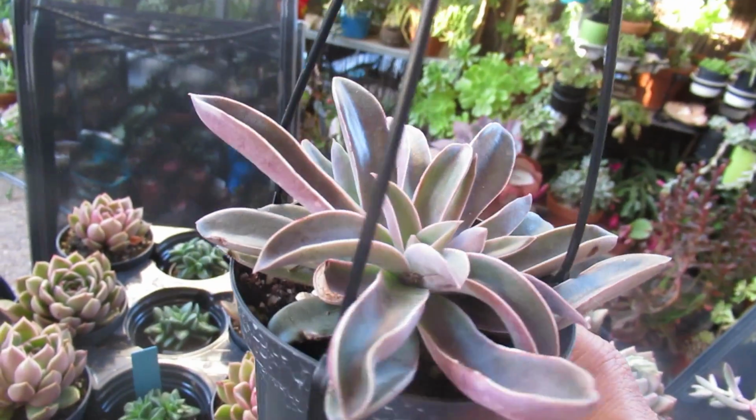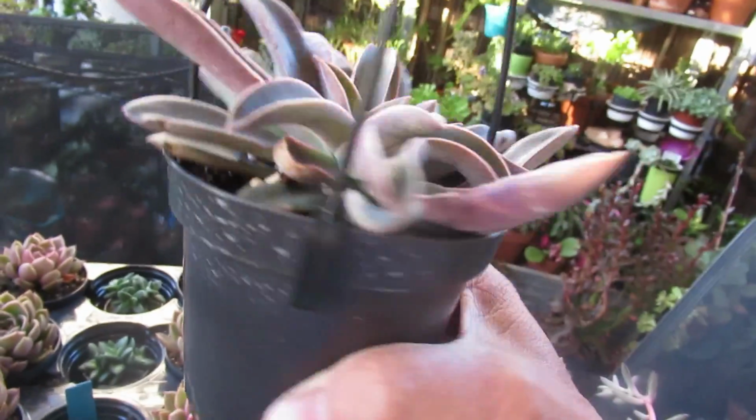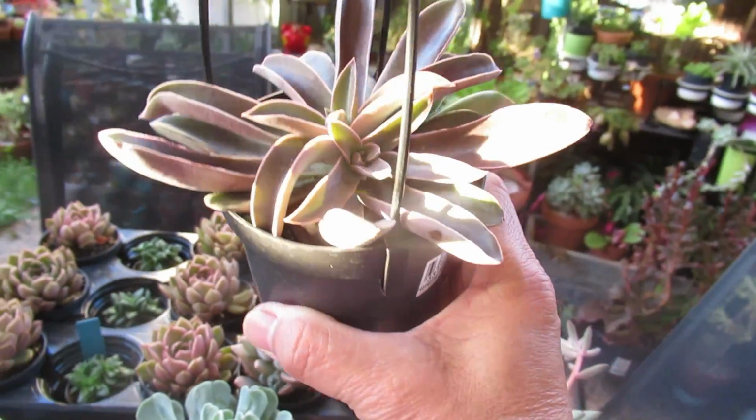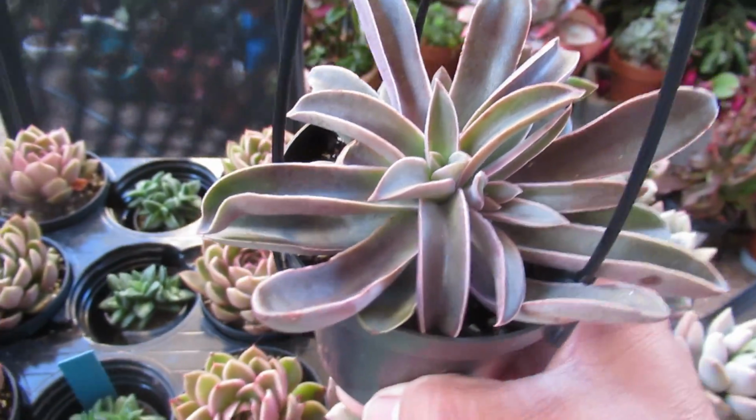I love the folded leaves. Look at that. I just love, love, love it. And this one, I got it from a local hardware store.